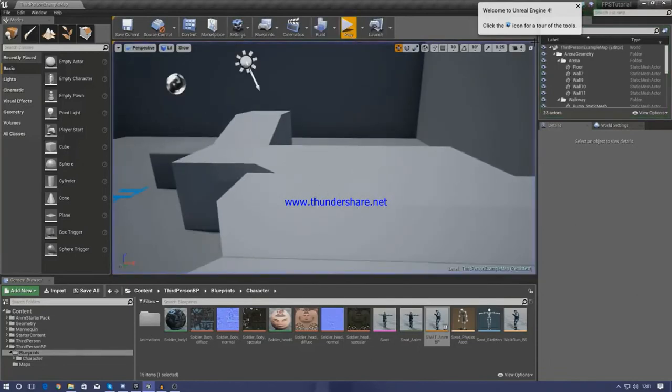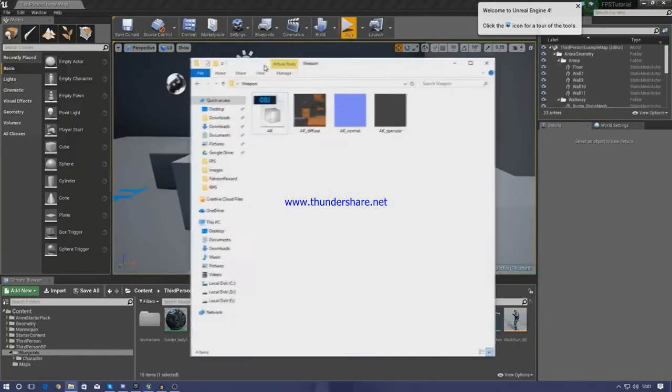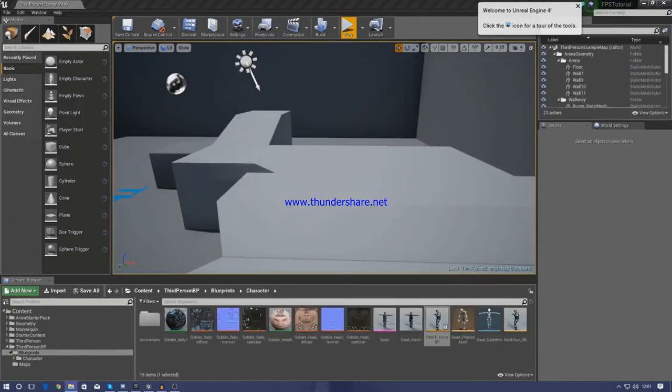One thing you do need to do before you start the video is download the project files from my website. It's virtushub.com, and inside of the first person shooter resources you should have these files: one for the AK-47 model itself, and then the diffuse, the normal, and the specular as well. We're going to be importing all of that in today's video and getting that weapon in the player's arms.